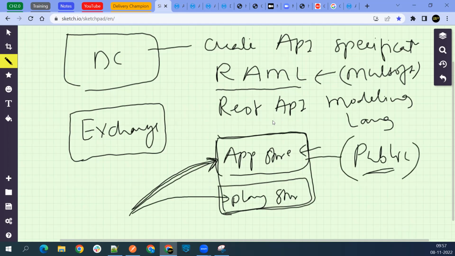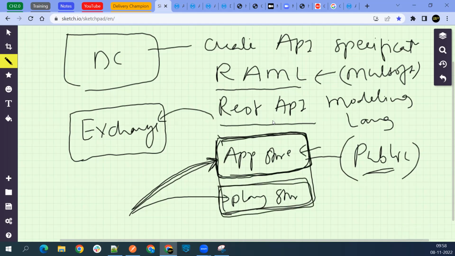The moment you create the specification, we'll publish it to the exchange so that it will be available for the people in my organization. That information will be published over there, saying that I am going to implement an API for users, so that other people won't get impacted or start the same API implementation again. If you go to the App Store, for something like the Ola cab app, you'll be getting multiple instances, right?